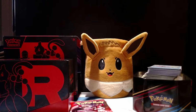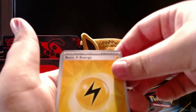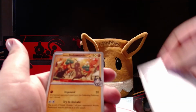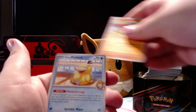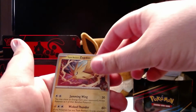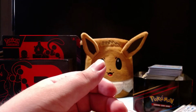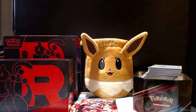Alright, there we go. Code card. Again, don't know if it's usable yet. If it is, though, go ahead and give it a try. Impidimp, Wheezing, Porygon, Sudowoodo, Rocket's Watchtower, Medicham, Psyduck, Reverse Hippowdon, Reverse Zapdos. Would love to have pulled that in my first one. And another Rocket Zapdos. It would have been really nice to have one of those for my first pre-release event where I was getting wiped by water.